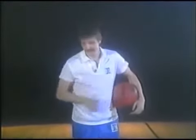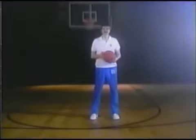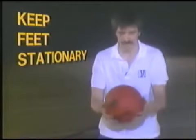So you see, that's the Pistol Pete draw. Now, if you're real quick, if you can anticipate, if you can concentrate, then you won't go into Boot Hill. Now we're going to do the space catch. The space catch, the coordinating part of it, the quick part of it, because I don't want you to move. Now, get your ball in front of you.